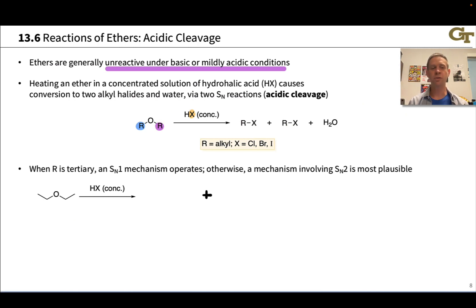So the ether R groups can kind of be thought of as electrophilic, imagining this oxygen as a potential leaving group. Now the oxygen of an ether generally is not a good leaving group. We're not going to kick off OR- as a leaving group in the majority of cases, especially in Organic Chemistry 1. However, if we protonate that oxygen, all of a sudden we've turned that now OH-plus group into a good leaving group. And if that also generates a decent nucleophile like X-minus, that nucleophile can form bonds to the electrophilic R groups in the ether. So here we get potentially two alkyl halides if the blue and purple R groups are not the same. And we get water as a byproduct of this reaction.